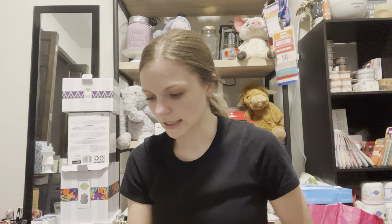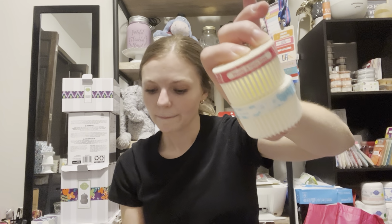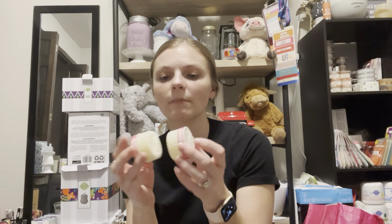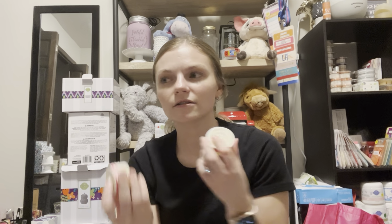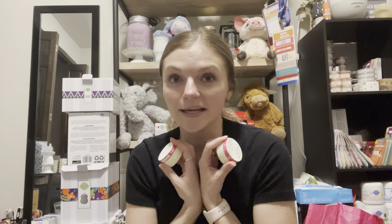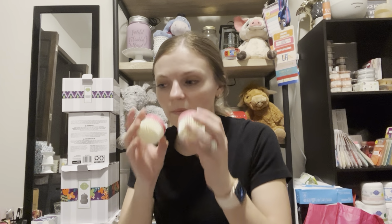Then we have some pod packs. So I finished up pods in Mahalo Coconut and Peachy and Palm Trees. Peachy and Palm Trees, I don't know if I said this before, but it reminds me of the summer version of Sweet Plum Pastry. I don't know why, but something in it is definitely something that I also pull out of Sweet Plum Pastry personally. Not necessarily for sure in the notes it's the same, but something about it is a distinct similarity to Sweet Plum Pastry.